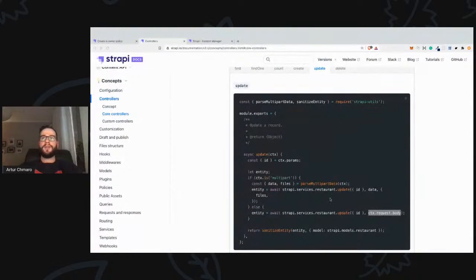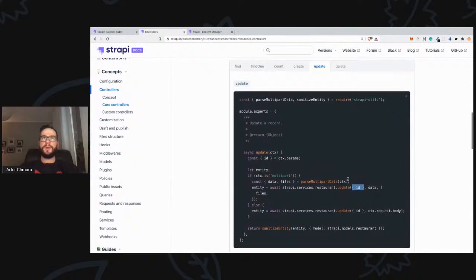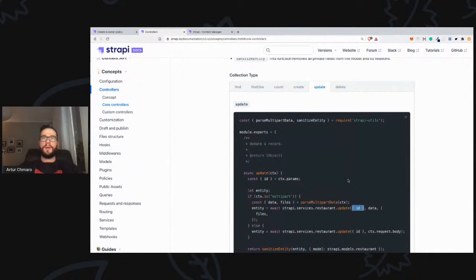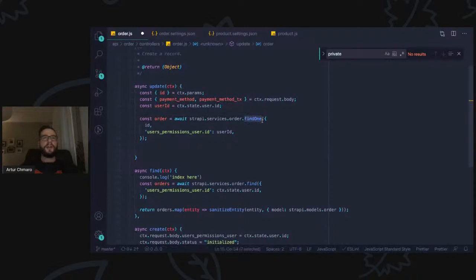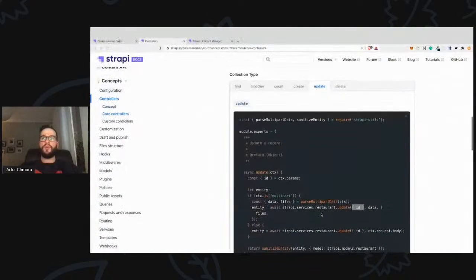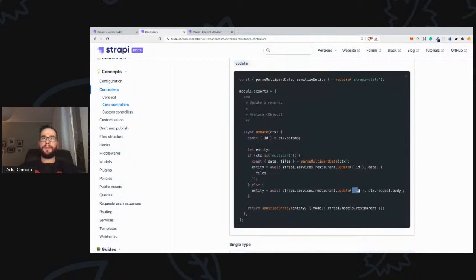And to update this order, as you can see, we are passing the ID to, oh no, actually, okay, so we can do the shortcut, because I did the find one, but what we can do is specify the parameters of what we want to update.